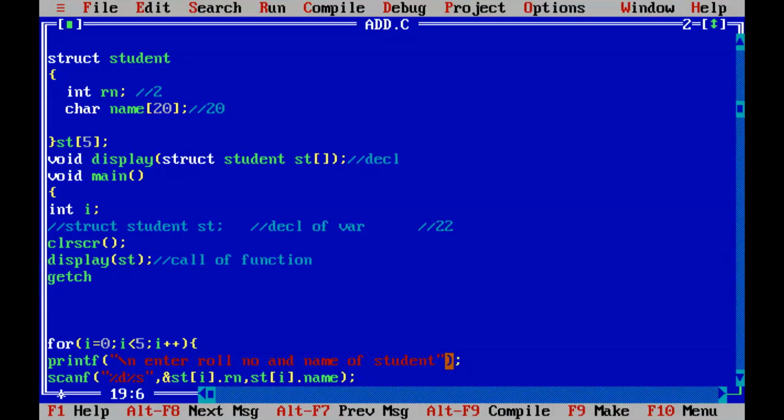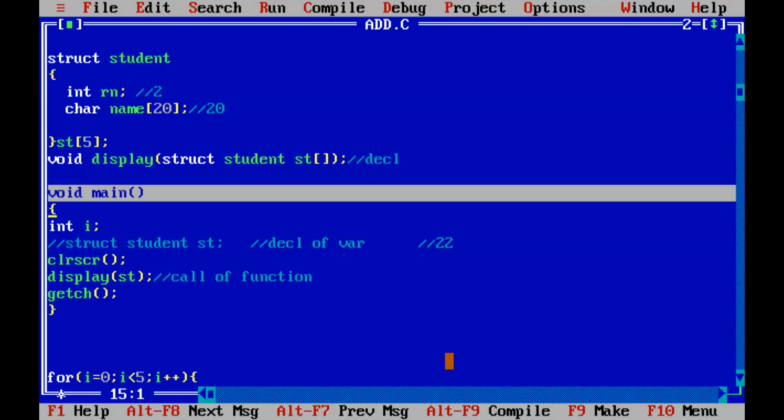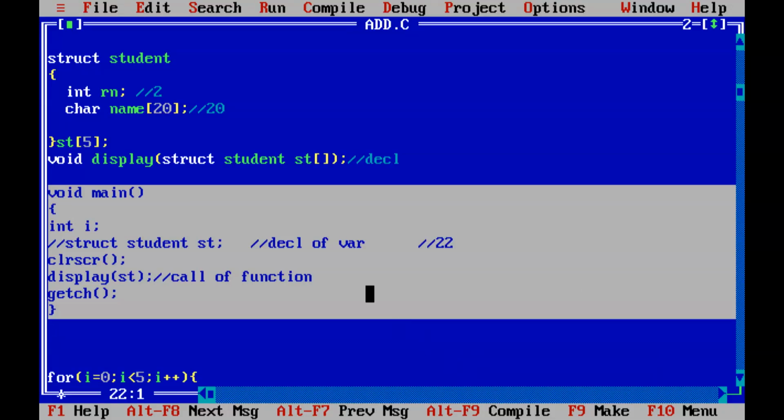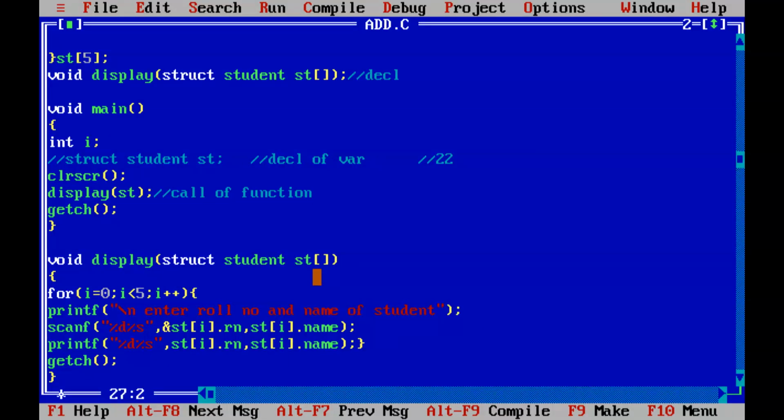So let me write over here whatever task we included in the main, as it is. Now I will proceed to the definition of this display. So this is where the main function is completed. Just by the call of display, we expect the output to be displayed at the display function end. So its definition will look like this: display, and obviously struct student, that is the tag name, which is essential to understand what exactly the user intended. Okay, now this is where the display will work.